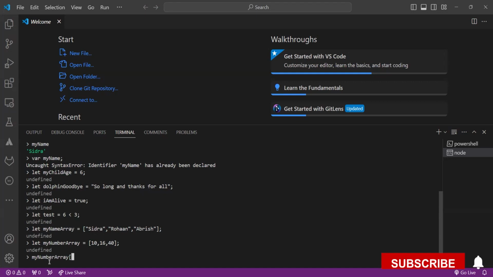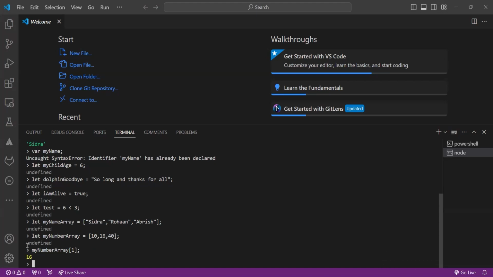Sorry, I'm going to access the 16, so I will access 1. So here is the 16 value. Arrays in JavaScript are basically 0 indexed. The first element is at 0 and then it starts 1, 2, and so on.